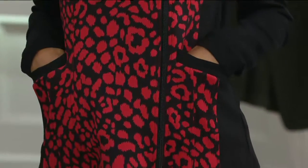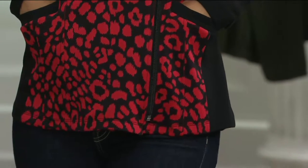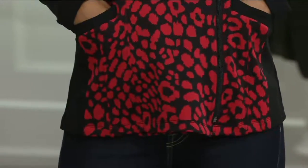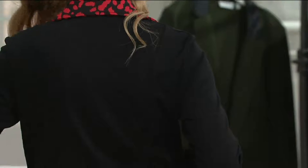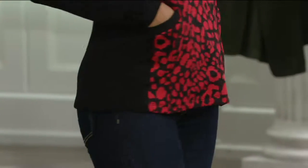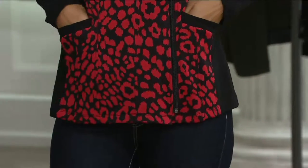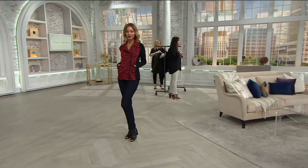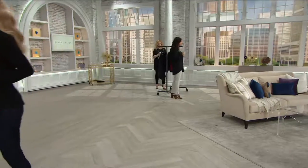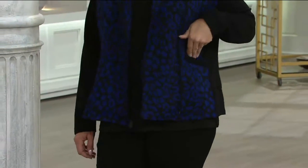There are functioning pockets — nice big pockets where you can get your whole hand in and throw your car keys. We're giving you princess seaming details in the front and the back, which gives you a shape and a figure. Seaming details are like a signature of Susan's. Brenda is showing us the back — what size are you wearing? Extra extra small. How tall are you? Five eight. I'm five six and a half and I'm wearing a medium. They run true to size. Her hips are covered — usually in a moto jacket they're very short, but we thought of that, giving you hip coverage so you feel confident. You can totally layer longer tops underneath.